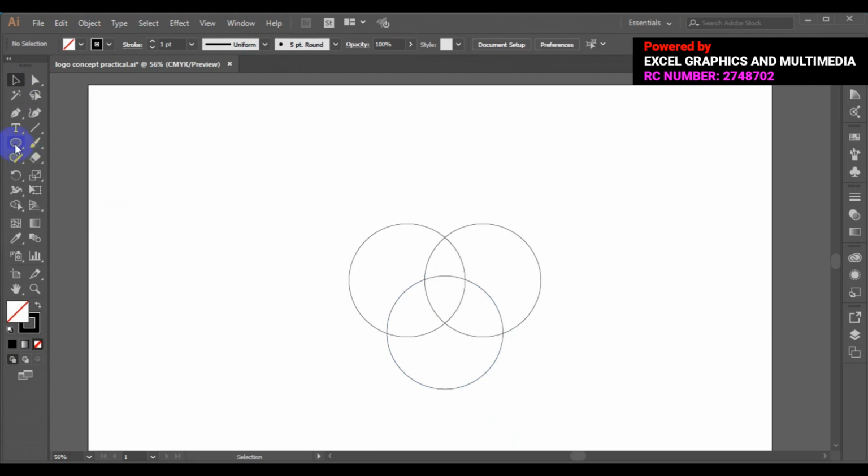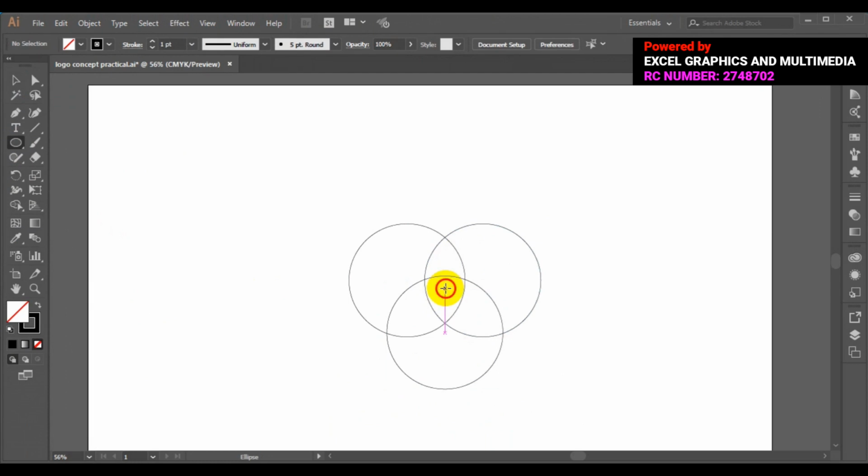So circle. To draw from the center, make sure that you locate the center point. When you locate the center point, then you can press down the Alt key and drag from the center. Oh, sorry, I'm going to delete this. So I need it to come from the center.